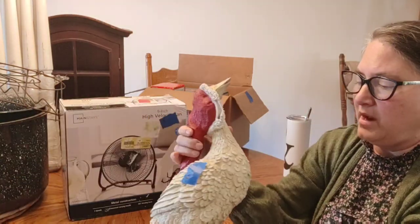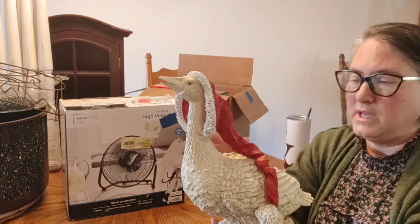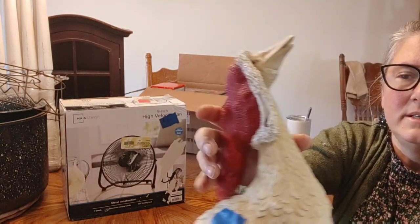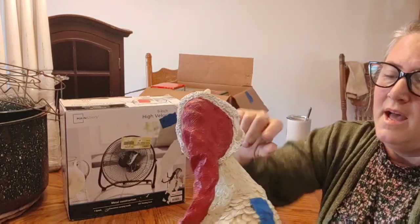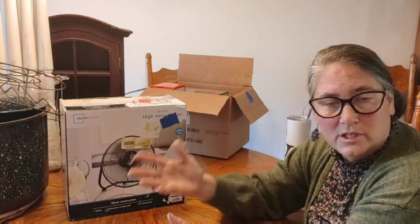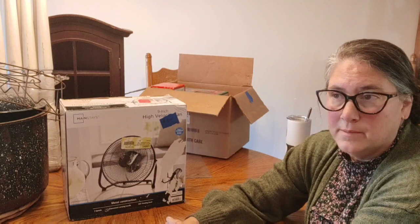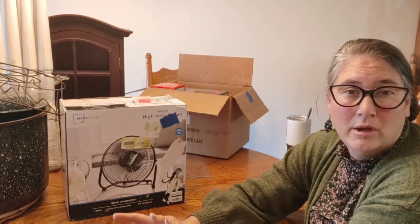Speaking of Christmas — and this is something I'll be working on today — this is an adorable little Christmas goose. I just thought he was so cute. This and the other lantern I paid a dollar a piece for. This one has some damage; he is broken. I'm going to take some IOD air-dried clay and work on that, and then depending on how it looks, give him a new paint job to blend it in. There was a lot of Christmas at this auction — a whole section. I guess somebody had brought in a bunch of Christmas items.